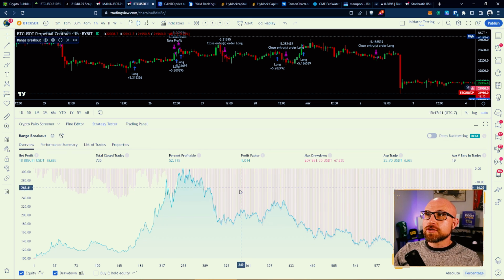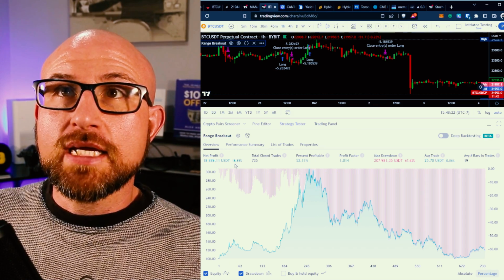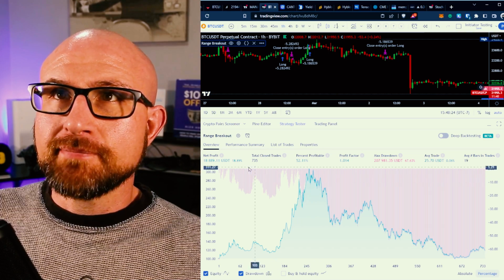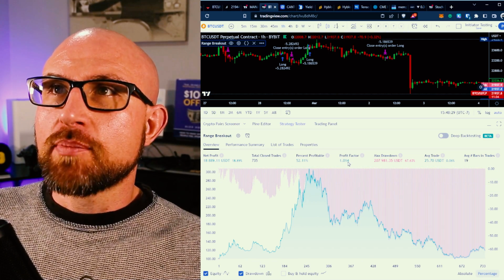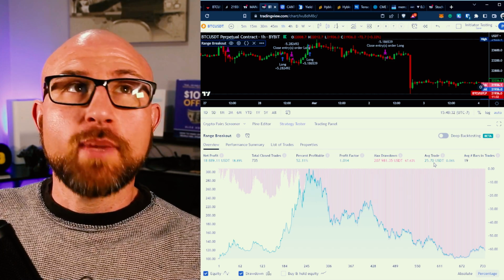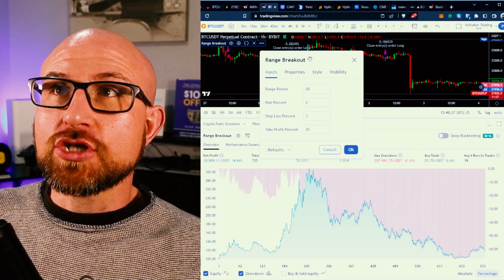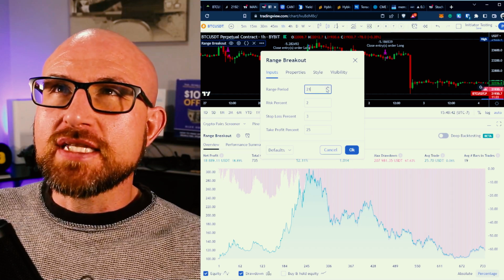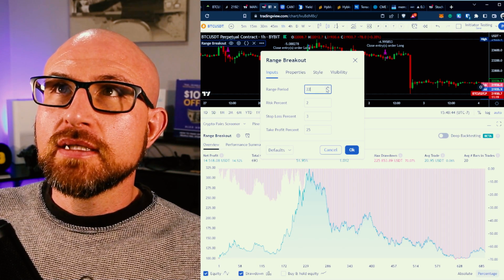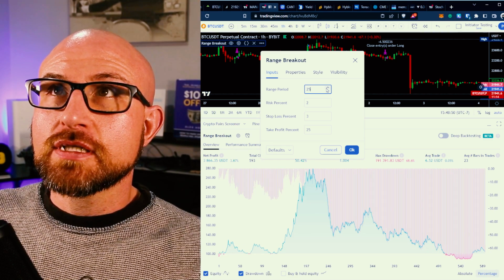And we'll go over to our strategy tester, and wow, that made a big difference. Yeah, that made a big difference. We now have a profitable strategy, clocking at almost 19%, 735 total closed trades. It's right a little bit more than half the time, with a profit factor of about 1, average trade of about $25.70 per trade. Now, this is a great opportunity for us to come in and start playing with our variables and see if we can find something better. Let's start by trying to increase the range period. And that's getting a little worse, getting a little better, getting a little worse.